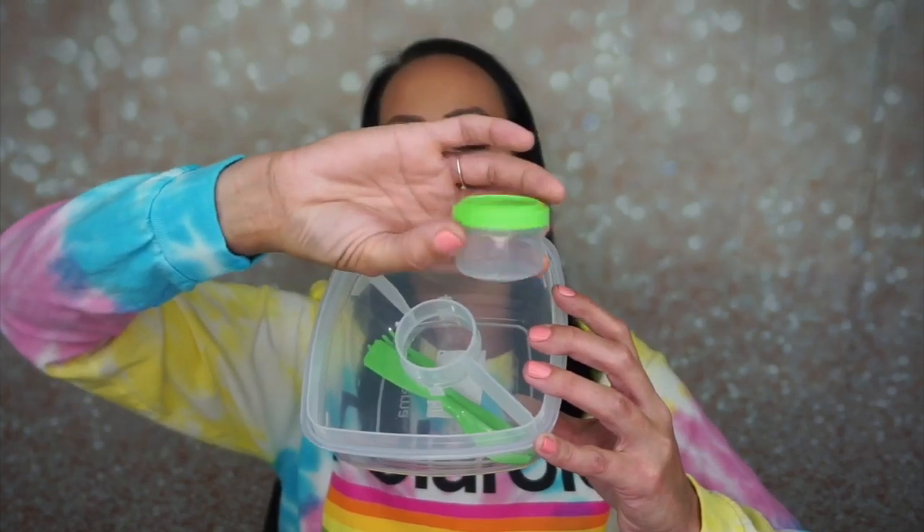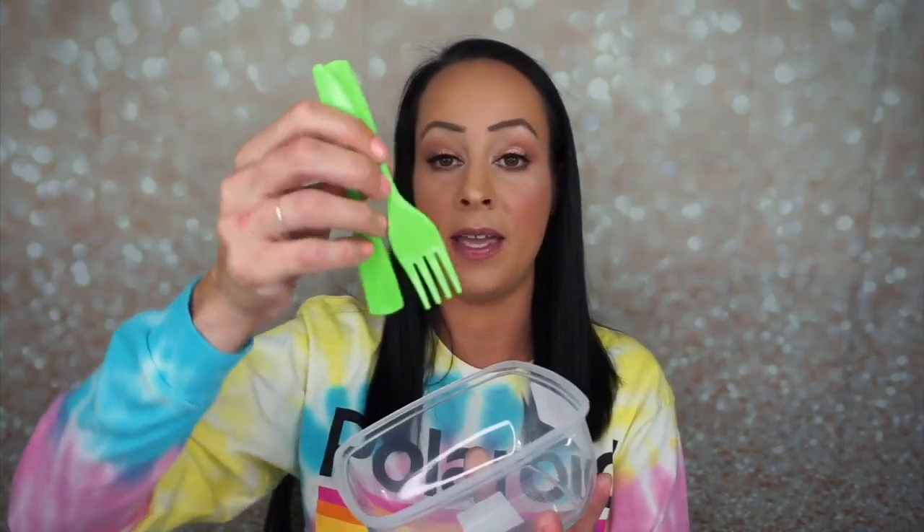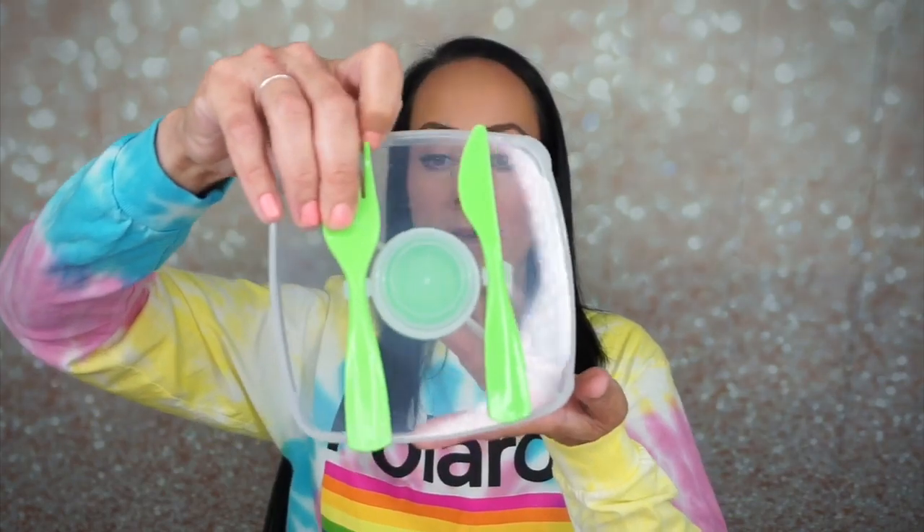Right here is a little container for the salad dressing, which is the perfect size and sits comfortably in there. It also comes with a fork and a knife. On the bottom the utensils snap in so they don't fall into the actual salad. Look how big this bowl is — that is a really nice size for a salad and I love that it's all compact. I got it off Amazon and it was like five dollars. I'll link it in my description box if you're looking for a salad container for work or kids' lunches.